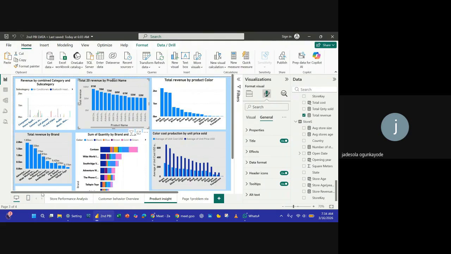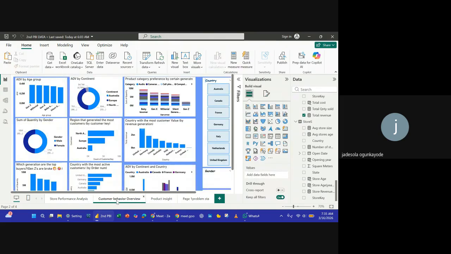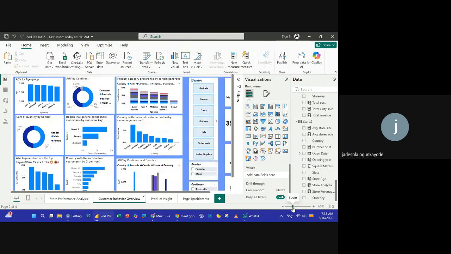Because I know most stakeholders are mostly interested in revenue, because apparently the business is all about making money first, followed by probably customer satisfaction. So for my own executive overview, what I did was just revenue by category, like which of their products is actually generating more money for them.